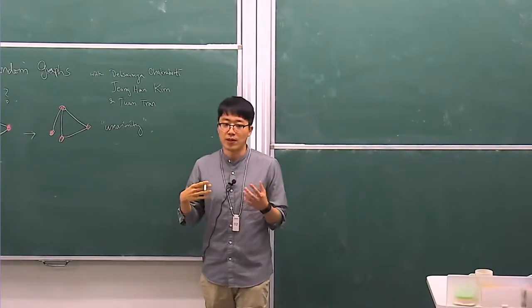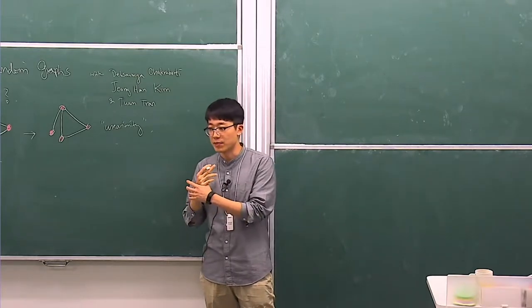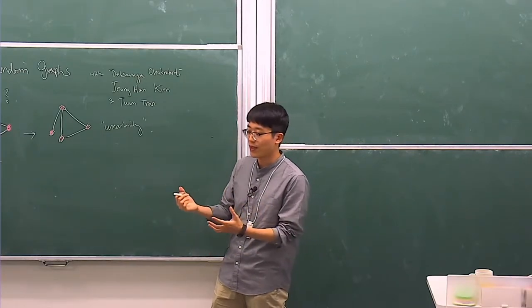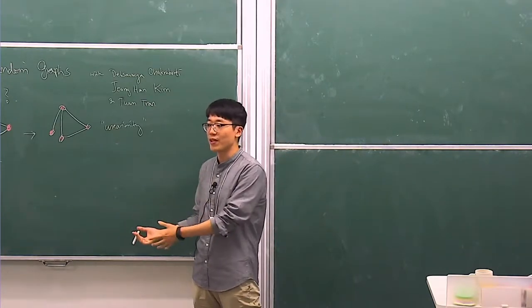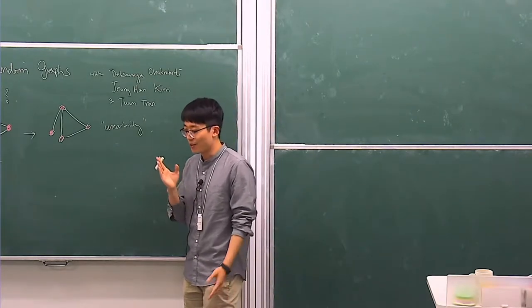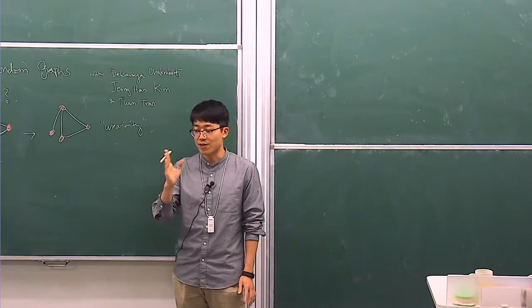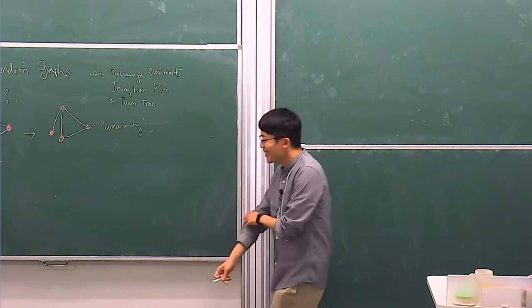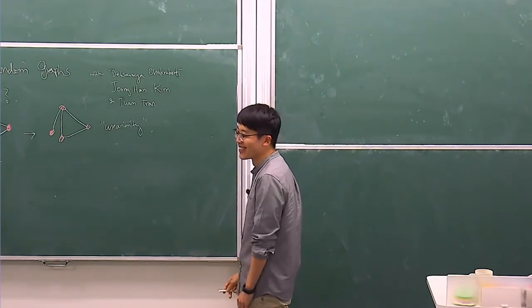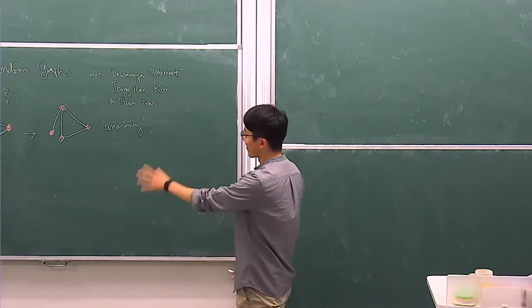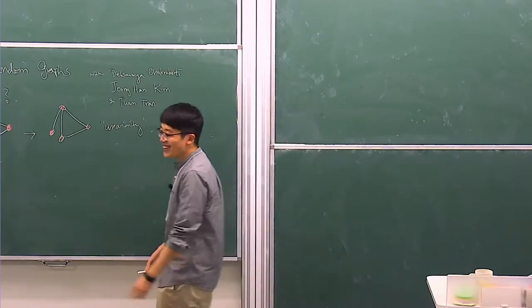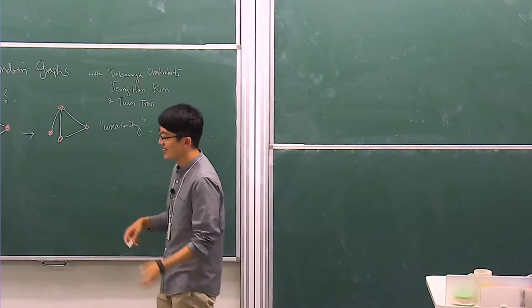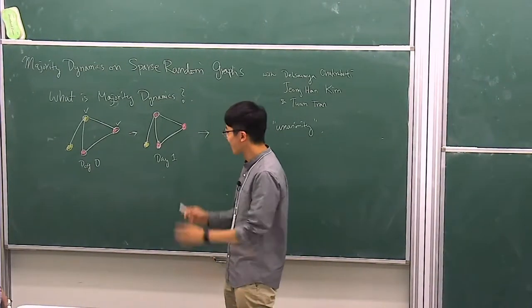This somehow resembles how, for example, some political opinions spread. If the majority of your friends voted for some party, then you're slightly more likely, I would say, to change your opinion according to the majority opinion of your neighbors. I mean, you can keep your opinion, but that can also happen, and it happens a lot. The colors are nothing political here, although we will have a presidential election next year. I mean, elections happen every year. Last year it was the presidential election in the US. So nothing political about the colors.